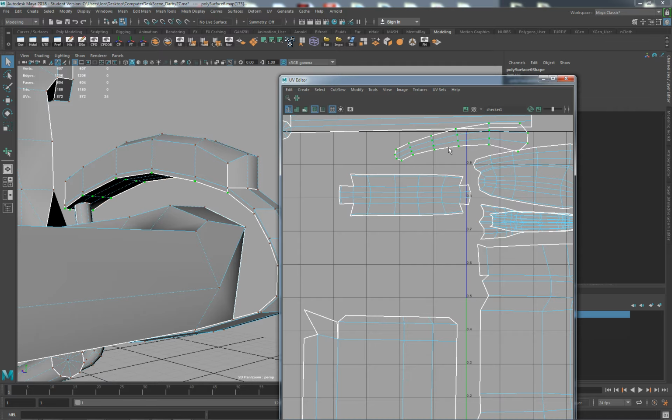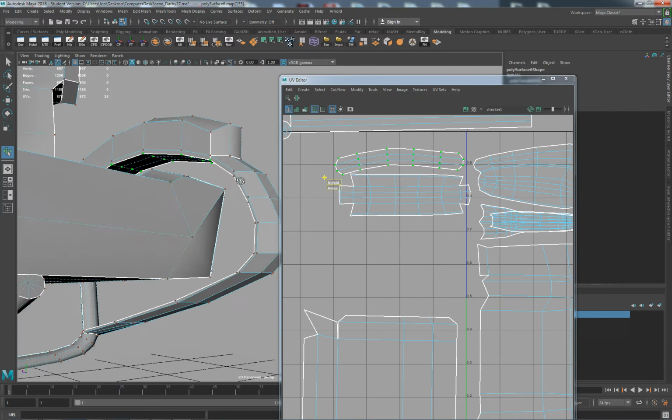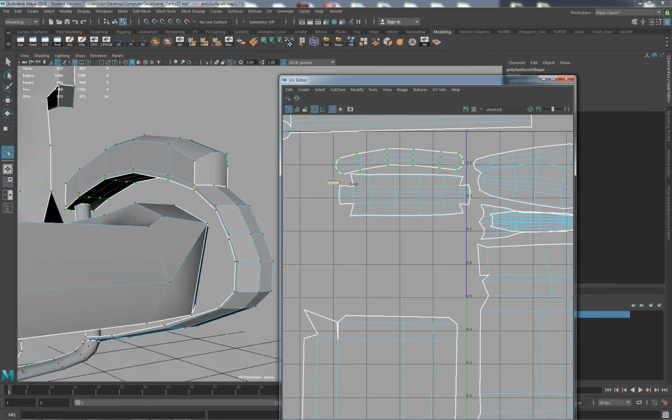So I'm going to take this shell, move this over, let's scale it down to fit a little better. And before I do anything, let's unfold this, so smooth it and unfold a little bit to flatten that out. And this looks like it's the bottom, so it doesn't even matter, but it is going to be a little bit warped.